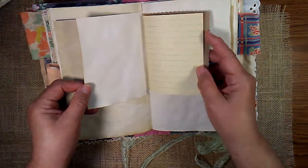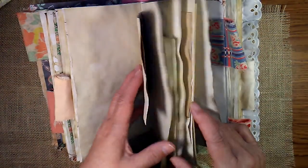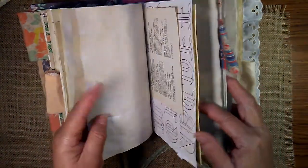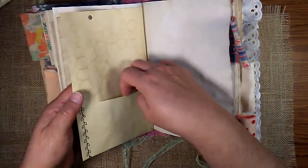Here's some pieces of paper. And I used scrap paper that I had left over from other projects on the small pieces like this. A little flip there. A little pocket. Well, that's on this side.